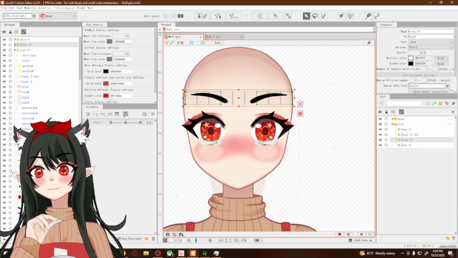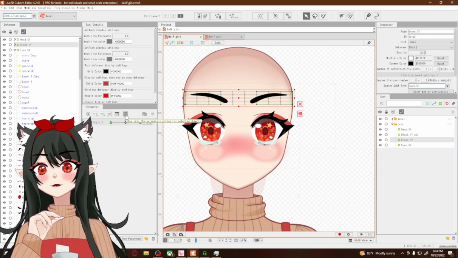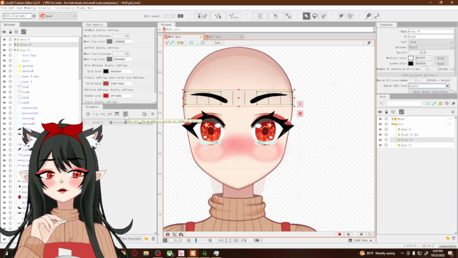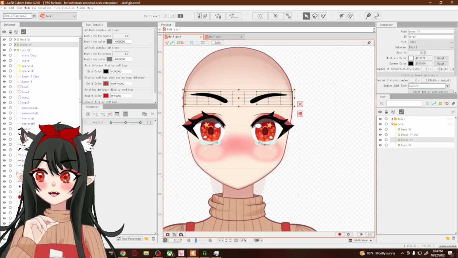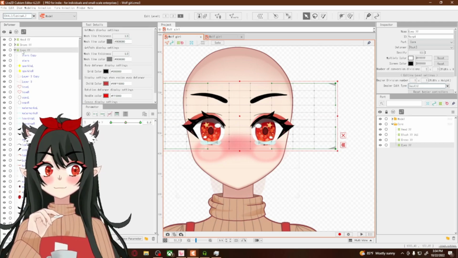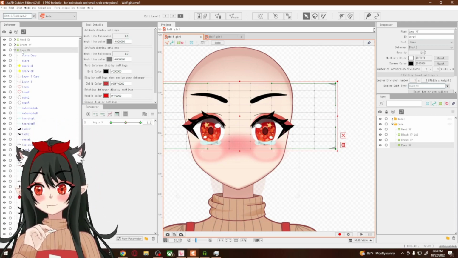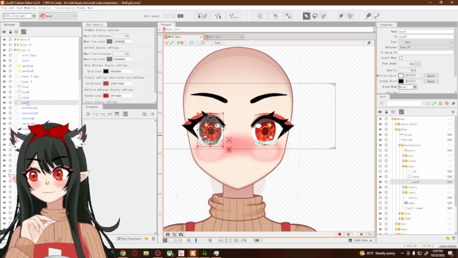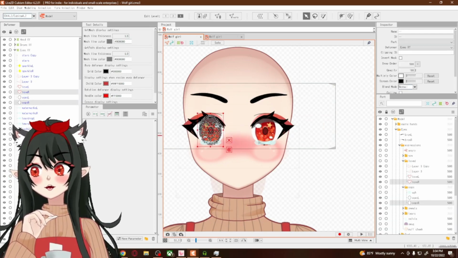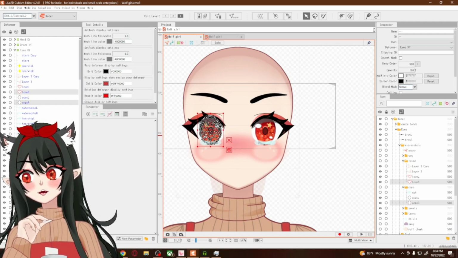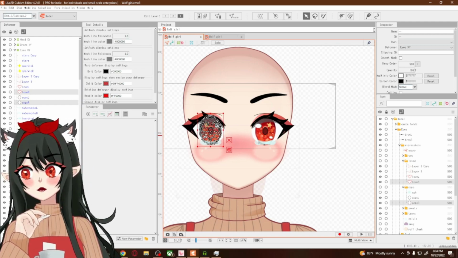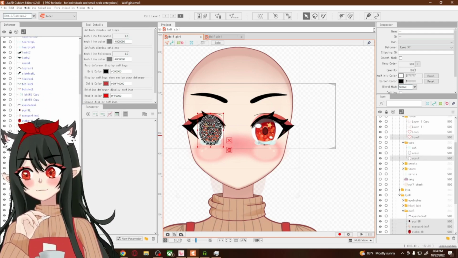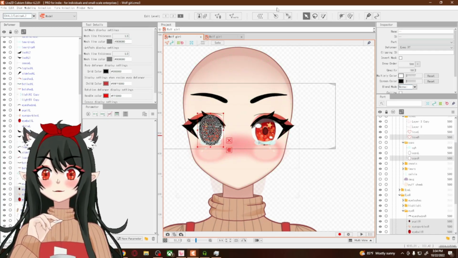I have the filter which says show only the parameter active for selected object. So there it is. We're going to go to our eyes. I'm just going to click everything that belongs in the iris, like so.